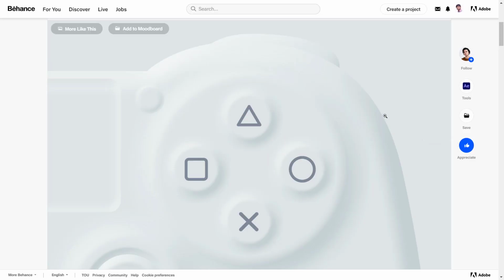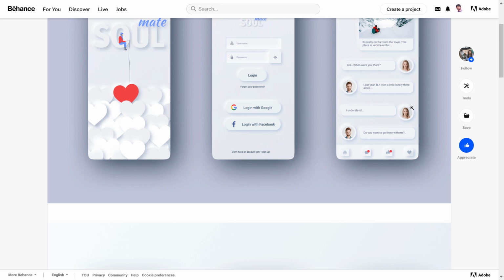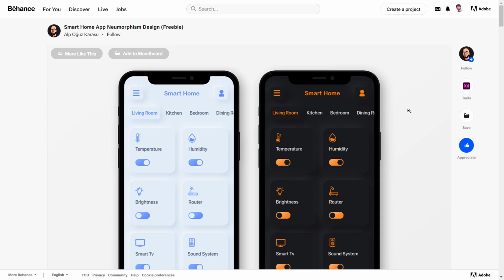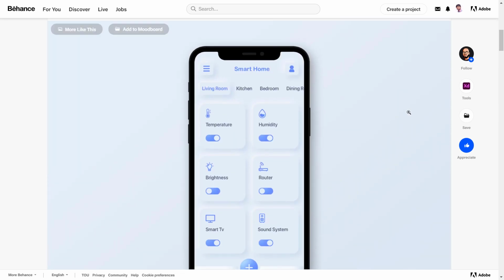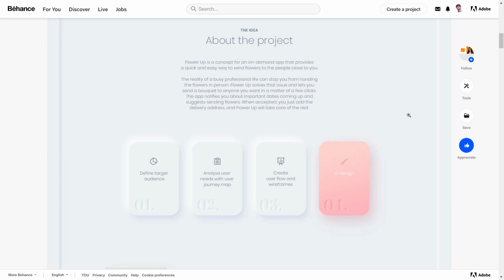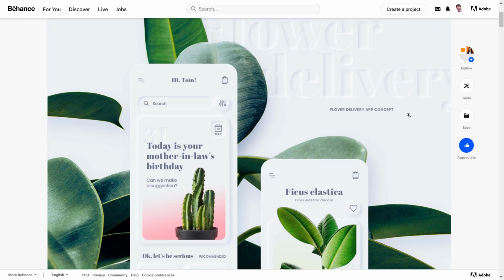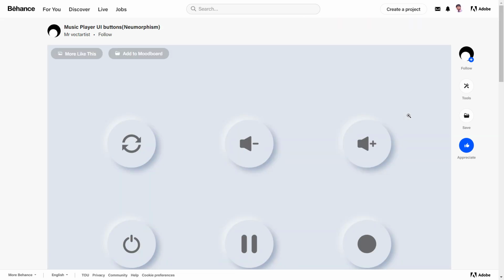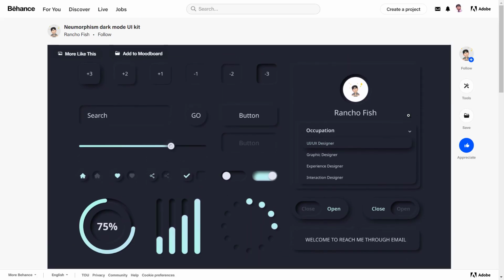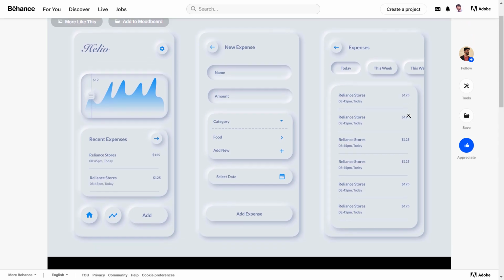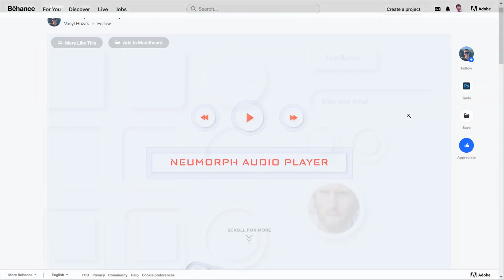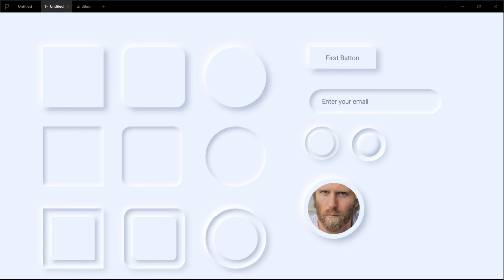Hello friends, Neumorphic design, or what we call Neumorphism, is a modern variation of the classic skeuomorphic design, which heavily uses gradients, shadows and translucent colors to create a very real-world looking style of design. However, Neumorphism is a beautiful iteration of that classic design. So in this video I will be talking about how you can create Neumorphism using Figma.